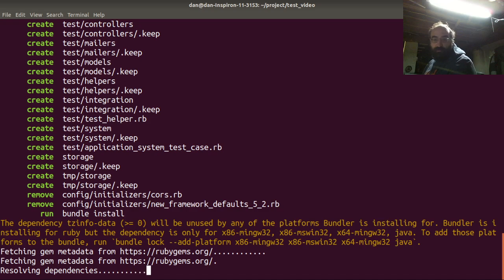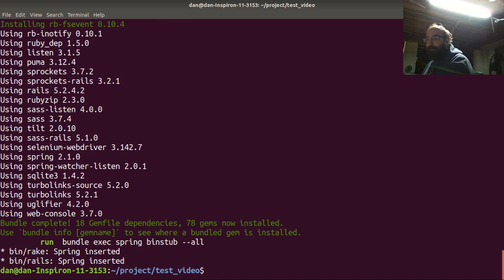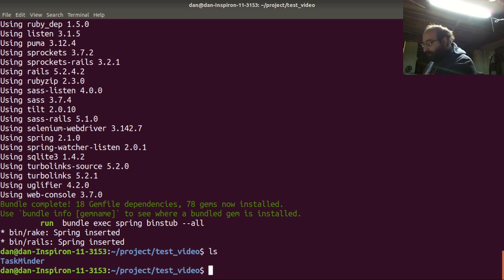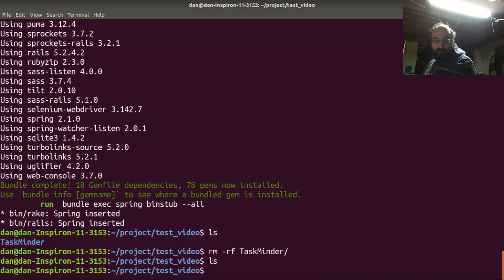So let's see where this actually takes us. Yeah, that's Rails 5.2. So let me rm -rf that. It's gone. Okay.